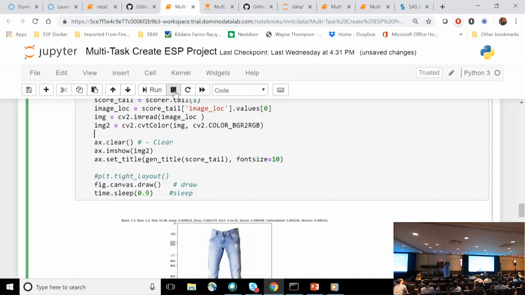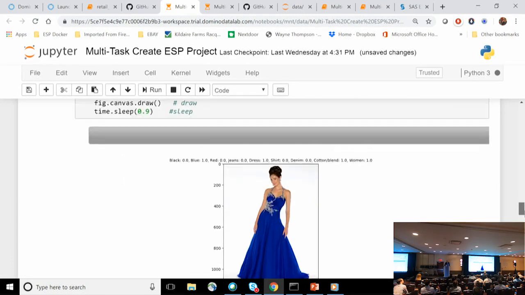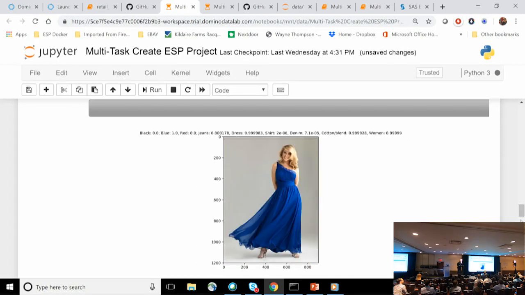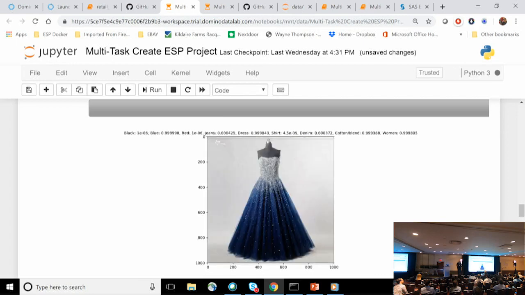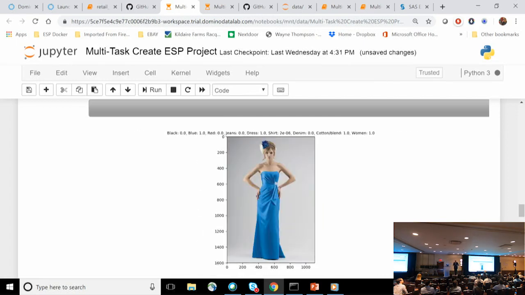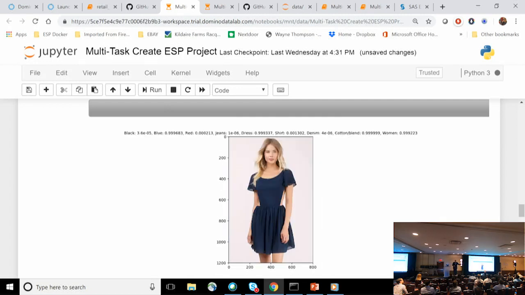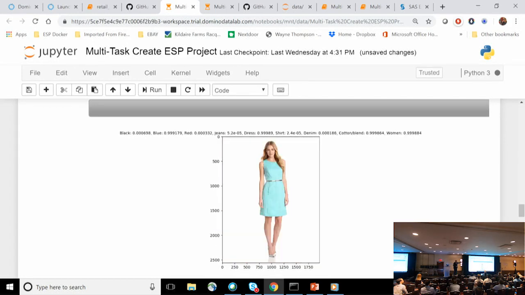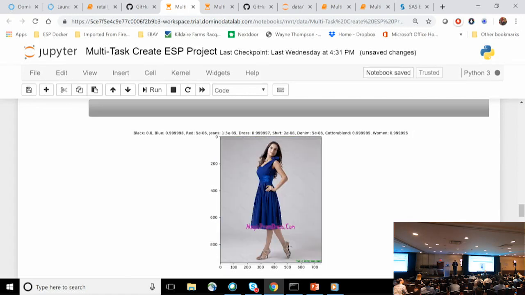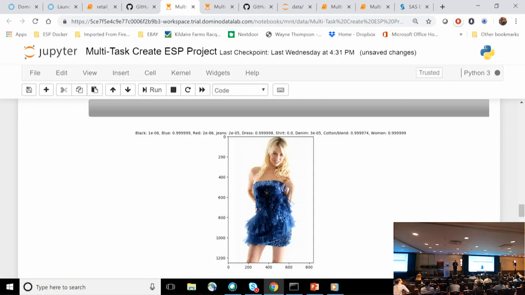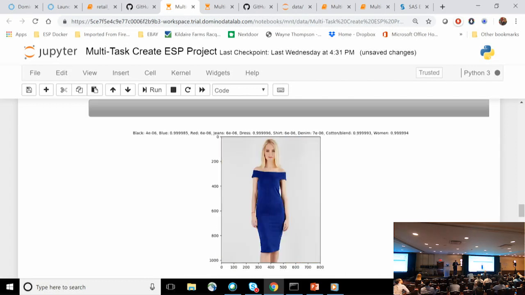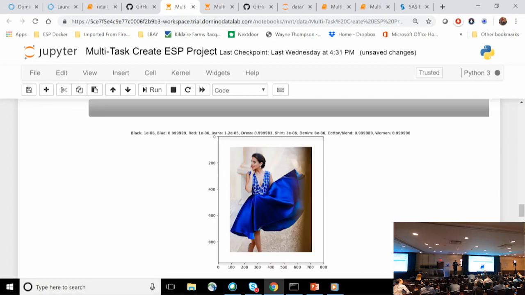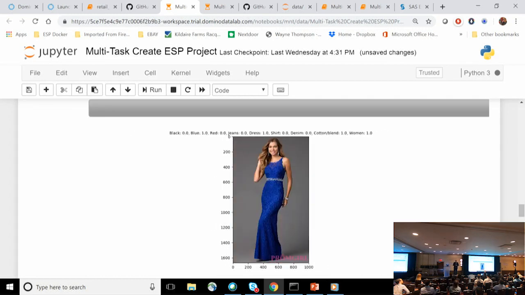And then what I'm going to do over here is I'm going to try to run this. And by the way, it's a little messed up because I have all of the blue dresses in one folder, and I have all the red dresses in another folder. But typically what would happen is, as someone uploads a photo online, then I score it. You can see the scores: there's blue, there's red, there's the type of clothing. I think there's 8 outcomes if I'm not mistaken. And by the way, this thing scores in milliseconds, but I put a pause in here to score every 1.2 seconds. And this is all running live. This is not faking it out. Okay, we're connected here, and we're running all of this stuff live.